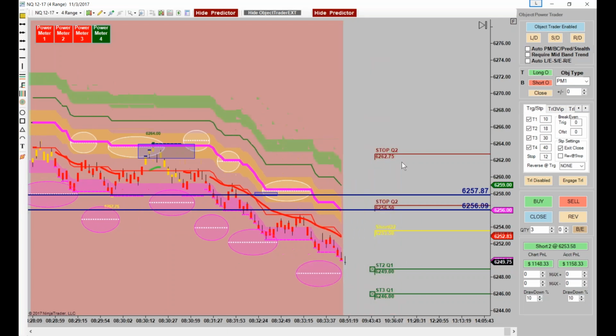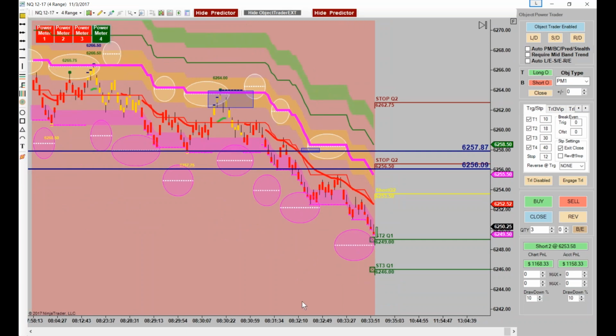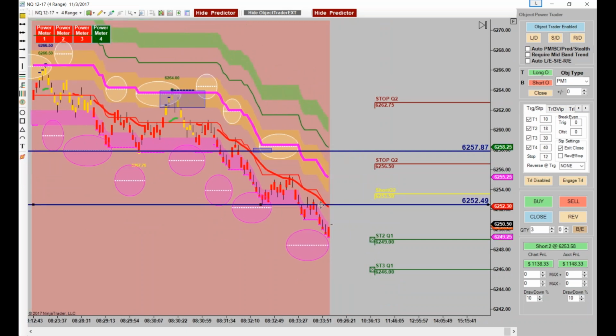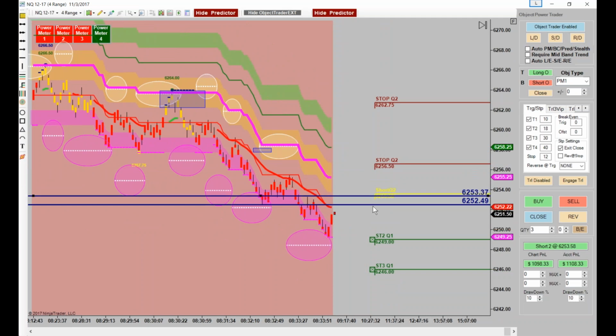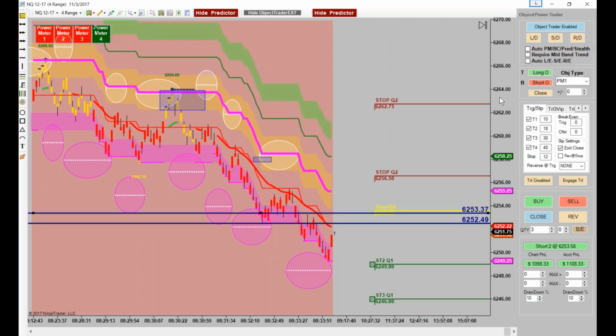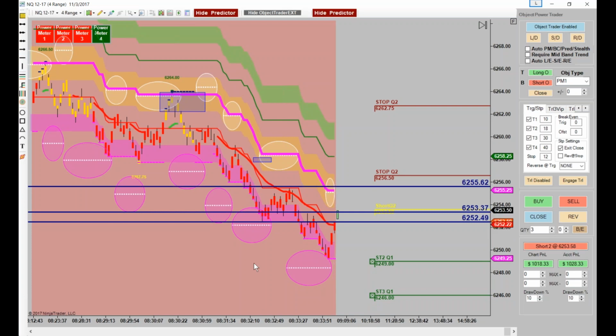Okay, let's see if we can figure it out using our tools. That's your lightning swing right there. It shouldn't take it out. If it does, we may get a mid-band, and this is your actual identified lightning swing right here. Secondary, this is your primary. Okay, see that going into stealth again? Oh, look at that, going right into a predictor.